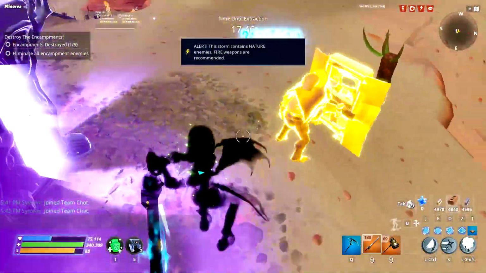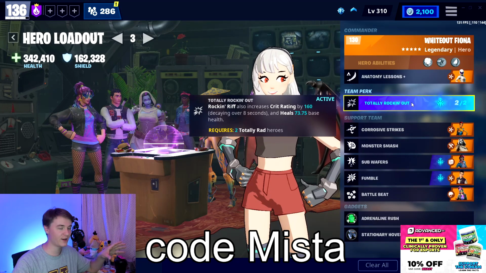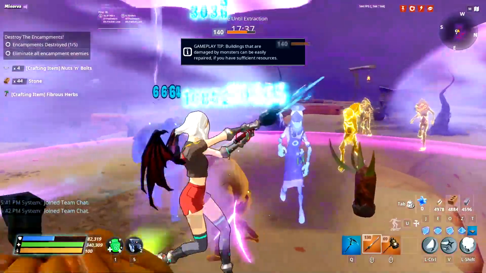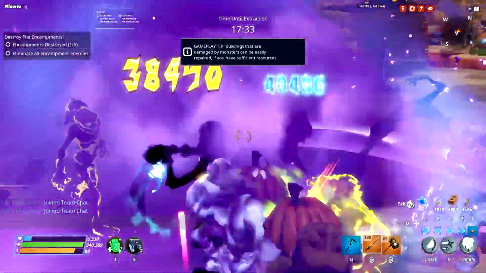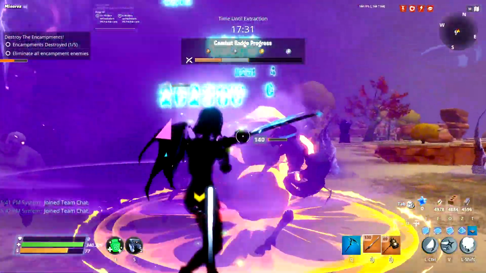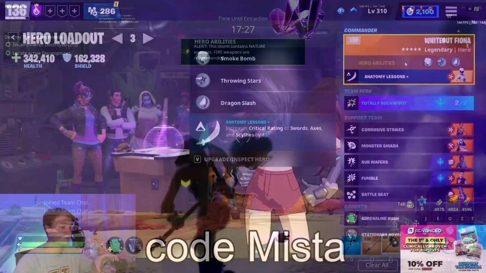Maybe Corrosive Strike's in the lead, perhaps. I'm not certain, but I figured since we're critting all the time anyway, totally rocking out would be a fun way to go. As you guys know, I generally prefer Blast in the Past because when you're in close quarters combat, dying is very easy, but we're having fun today. And I just wanted to see what's the biggest, baddest booms we can get. So Whiteout Fiona's in the lead.